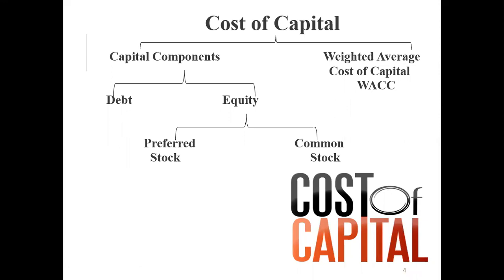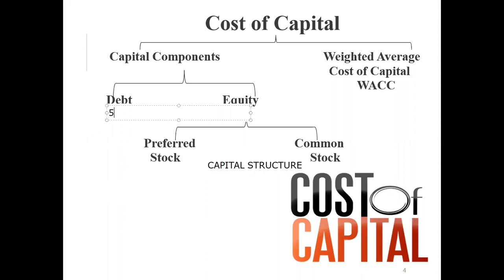And this cost of capital, as we explained in the previous slide, consists of debt and equity. And the equity, as we explained for the stock before, is split into preferred stock and common stock. So if I know the capital structure, this word means the capital structure. What is my capital structure? And we need to look at these weights. What is the weight of the equity? What will be the weight of that?